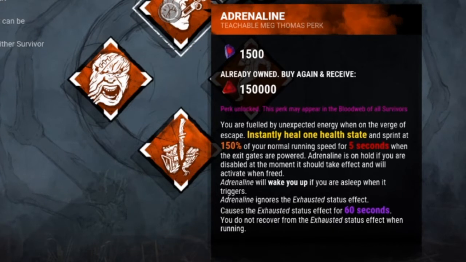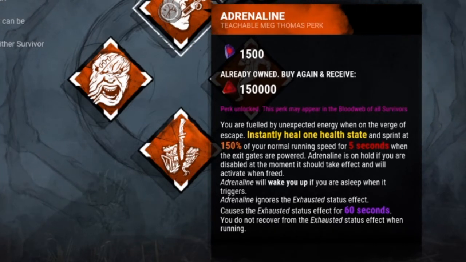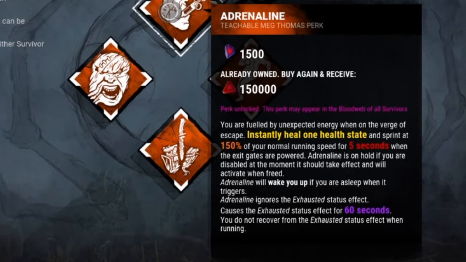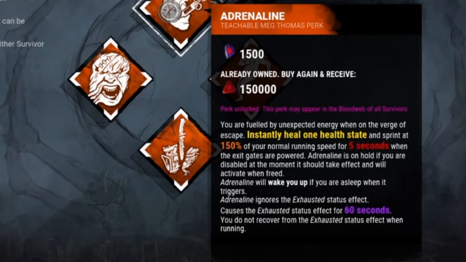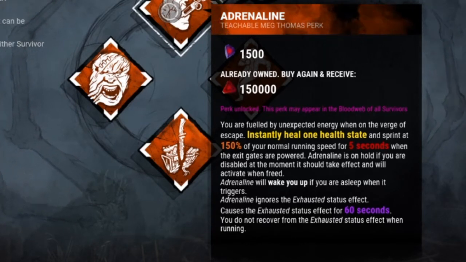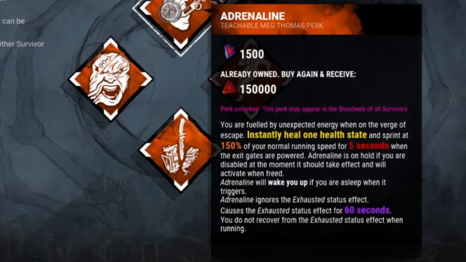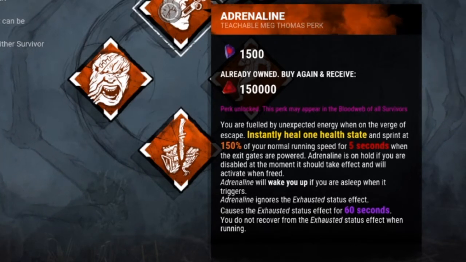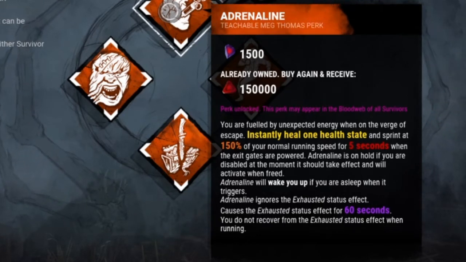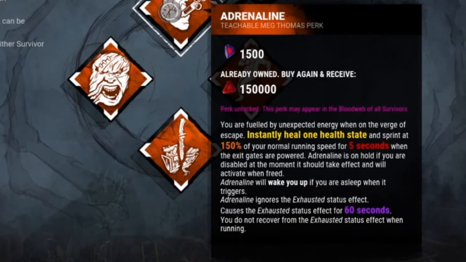So that's crazy. Also, it says Adrenaline ignores the exhausted status effect, which means if you're exhausted from something like Dead Hard or Sprint Burst, it will still trigger anyway, which is crazy. It's the only perk that does that. Obviously you'll be left exhausted again once you finish your sprint. But if you're already exhausted from something, or from an add-on or something like that, it doesn't matter, because it will just trigger anyway and then leave you exhausted again. So that's pretty crazy.